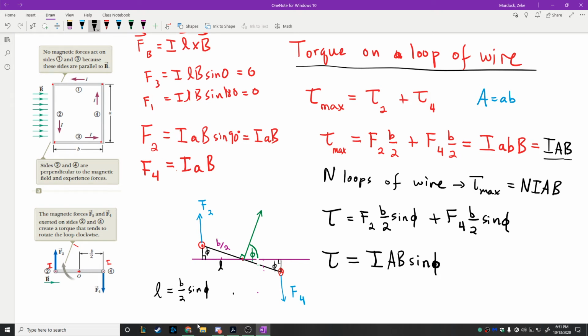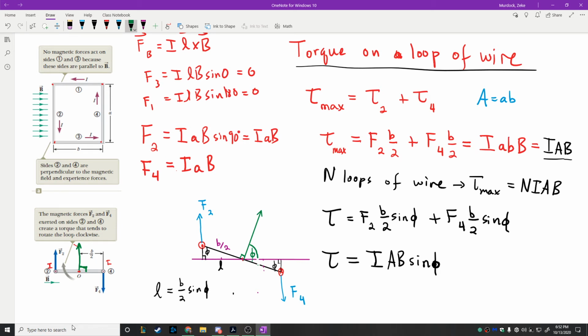Okay, and would you agree that if we go back to our original picture over here, this is that vector that I drew in there, right? I'm going to give this vector a name in a second, but for now, don't worry about it. That's our vector, right? And this would be the position of maximum torque then, because it's a right angle. You get minimum torque when the system rotates until it's up and down, right? So if this system rotates 90 degrees here, what happens to the torque? It goes away, right? There's no more torque anymore.